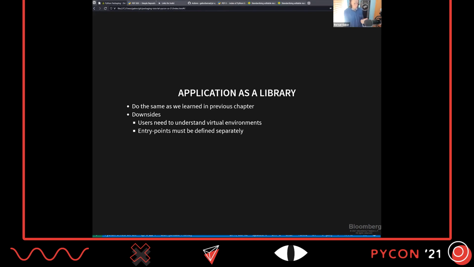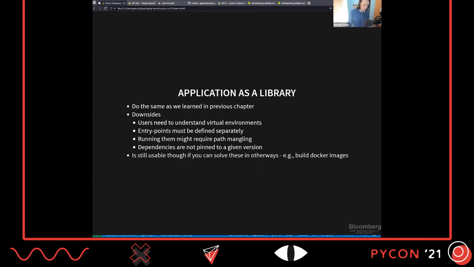They need to know where those console and GUI entry points get generated, which might require mangling their own system path, which is a bit of advanced functionality. And the dependencies, if you treat it as a library, are not pinned, meaning the user running it might have a different dependency than you, and that might not work at a later time.